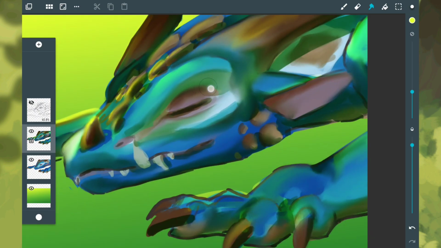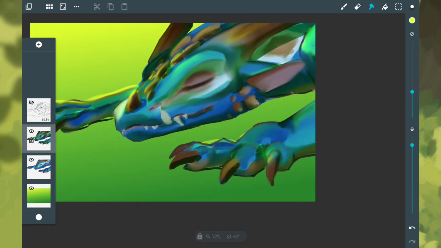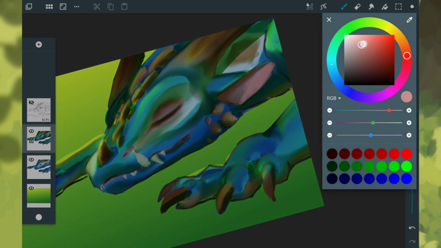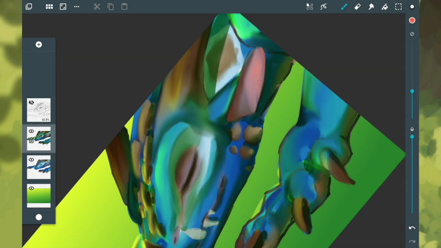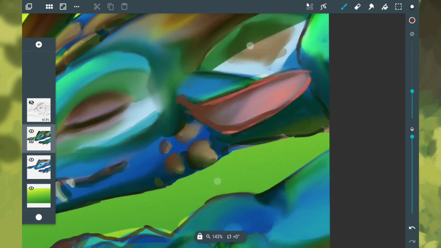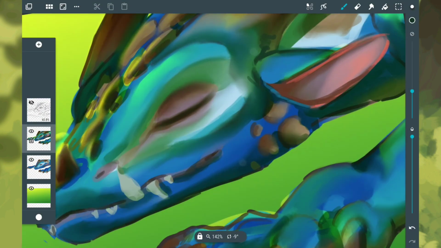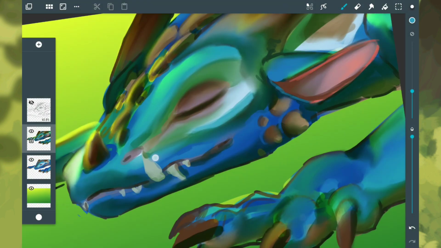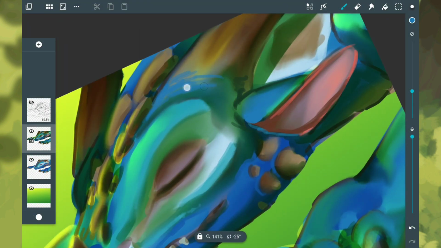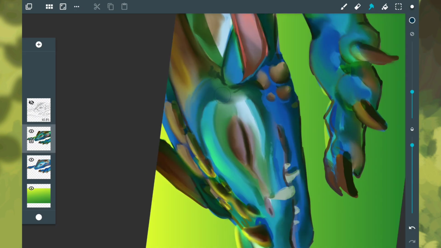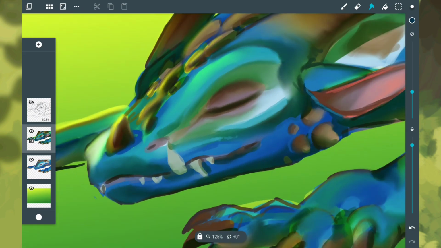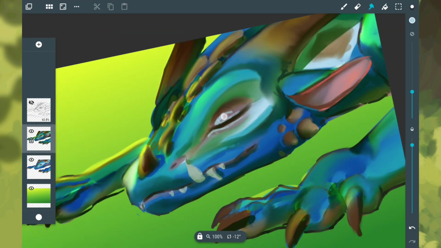I do move on to the painting stage rather quickly. Basically, as soon as I have the so-called flat colors down, I immediately started mixing in different shadows and lights and combining the layers together. So for the majority of this, it's all painted on the one layer for the dragon character, and I'm just going for it and mixing colors in here and there.